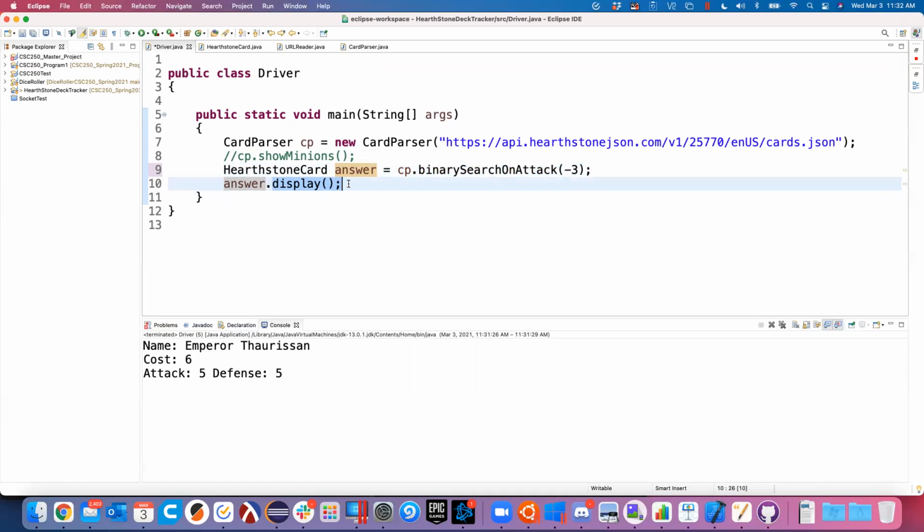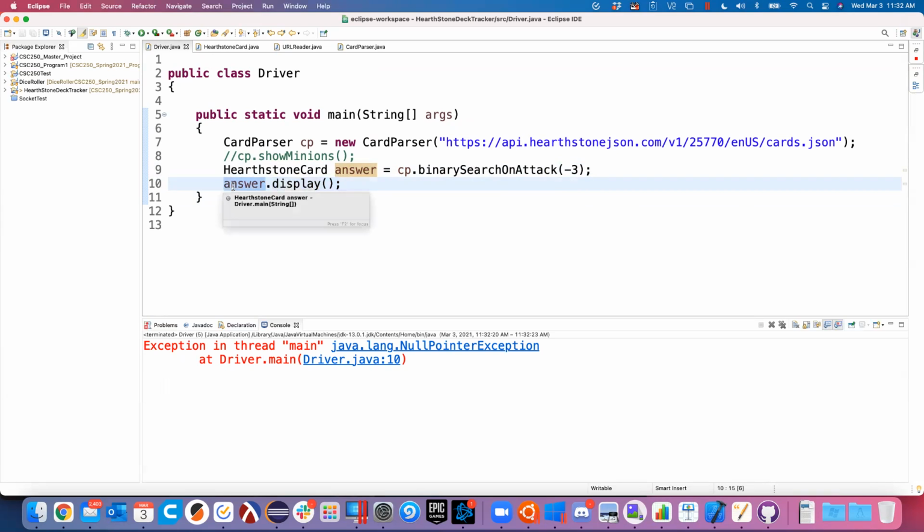Yeah, not good things, right? Not good things. So we'll go ahead and run this. And it'll scream, it'll say null pointer exception. You tried to call a display function on nothingness. Don't do that. Okay. Now we've looked at exceptions in here. Try and catches. Have we done that at all? Okay. So what's my workaround? Let's look at different ways we can approach this.